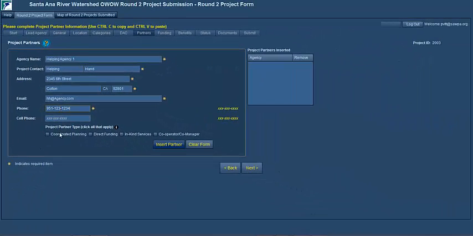You can add as many agencies as necessary. You can edit the information as well. If you found that you put it in incorrectly, you can edit, or you can remove the agency also. So here we're just putting in the second agency, just as an example.